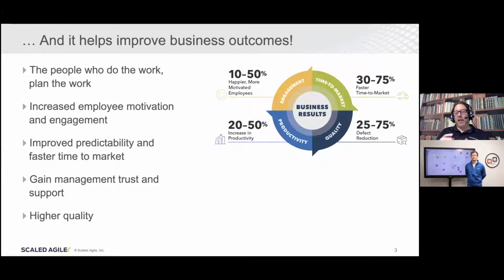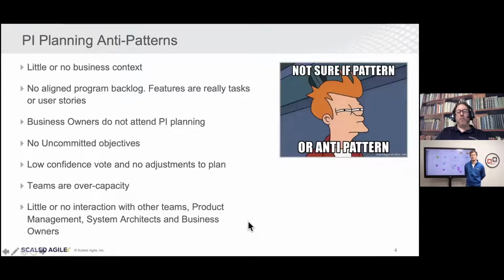And then there's getting management's trust. When they're there with us planning and seeing how much work the teams have and what they're trying to accomplish, it builds trust. That transparency builds trust. And by planning our architecture, planning our testing, and how we're going to collaborate, ultimately, it results in higher quality. So I think those are the main points that we wanted to go over from what PI planning is about and its benefits.